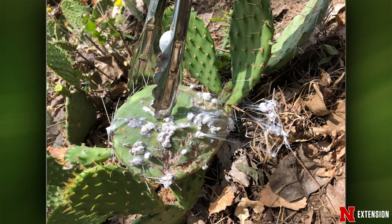A cactus patch in Kearney has what the viewer thinks are mealy bugs. My best take is that this might actually be cochineal — we do have wild cochineal species that occur on cactus. Down in Mexico they farm cochineal on cactus pads. To confirm: squish some and see if you get a really nice red dye with a lot of liquid — that's the key character for cochineal, which is closely related to scales and mealy bugs. Hosing and rinsing it off is probably the best thing to do.